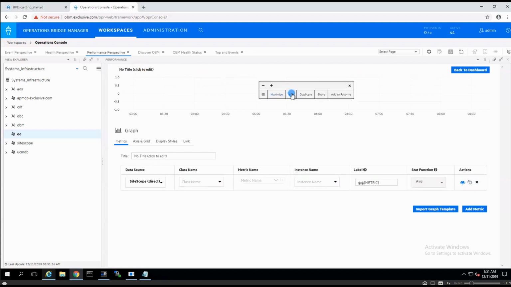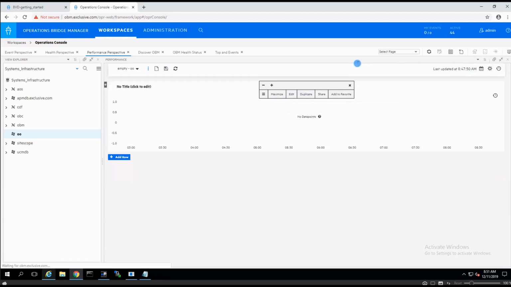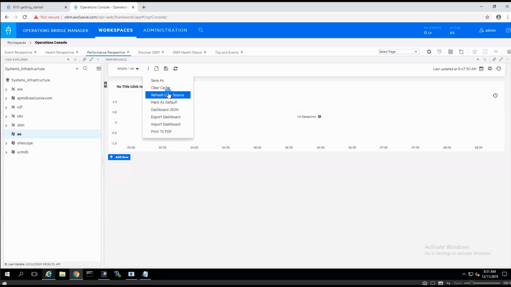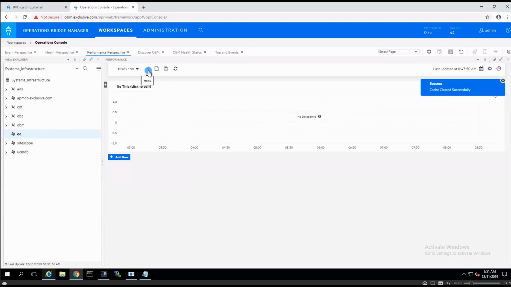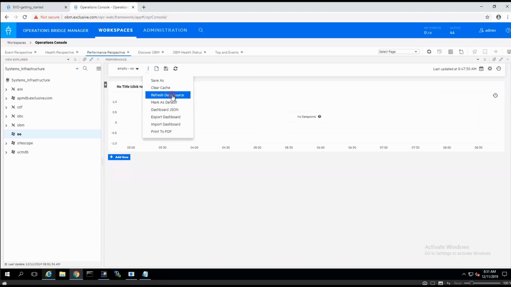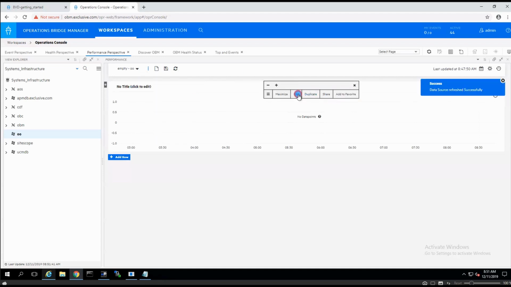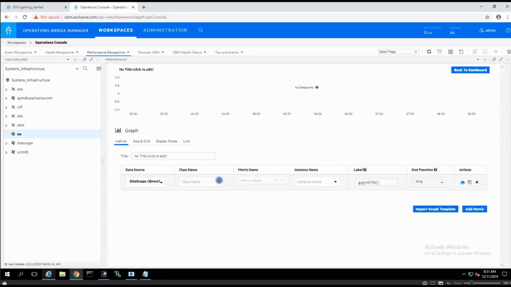They're still unavailable to us. So let's go back to our dashboard and we are going to say clear cache and refresh data source. Okay. One last time before we decide that we need to wait for longer. Yes, we need to wait longer.